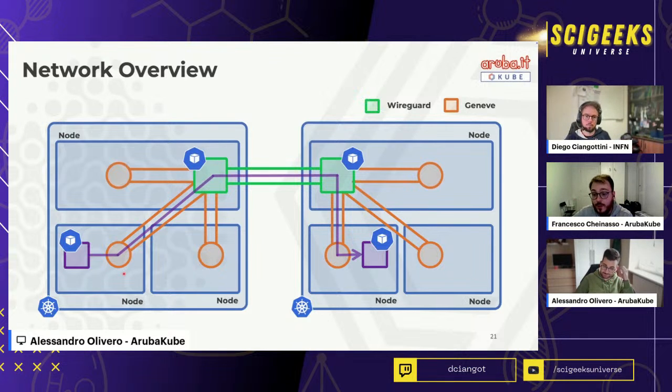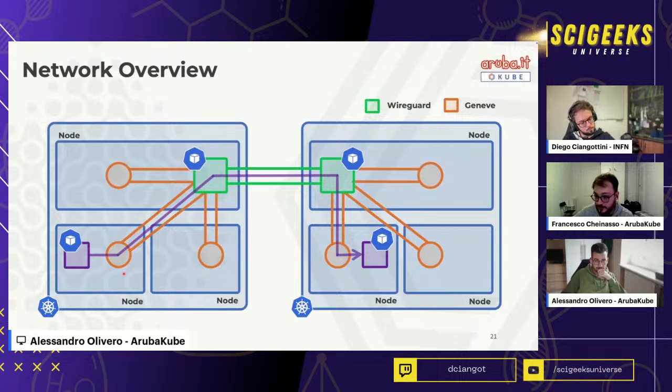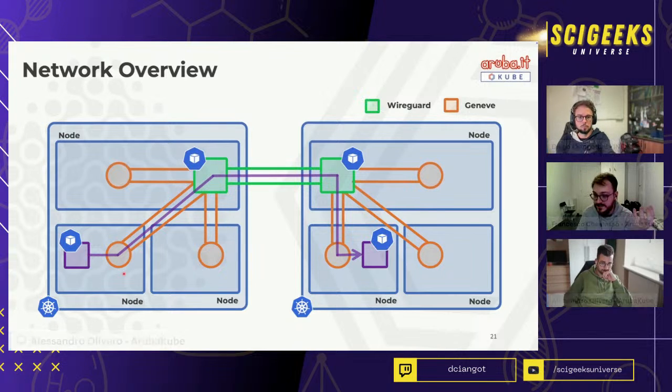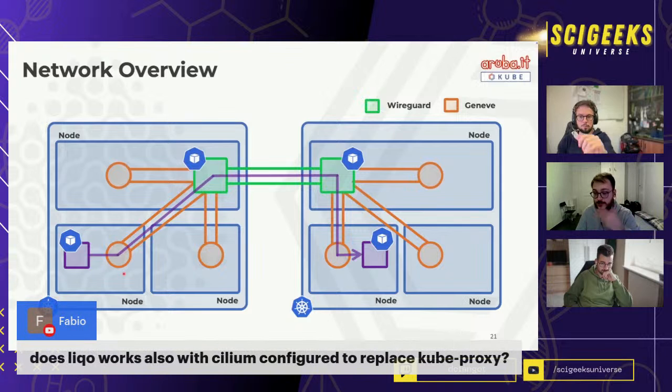And last thing, we thought about pods and pod IPs, but we know that in the real world, people never use pod IPs, they use services. So this is an example of how the offloading module can communicate and collaborate with the networking module, because we can use the virtual kubelet to replicate and spread on every cluster the used endpoint slices and the services. So basically you can find, thanks to the virtual kubelet, on every cluster a service that can be used to reach all the replicas of the pods in every cluster.